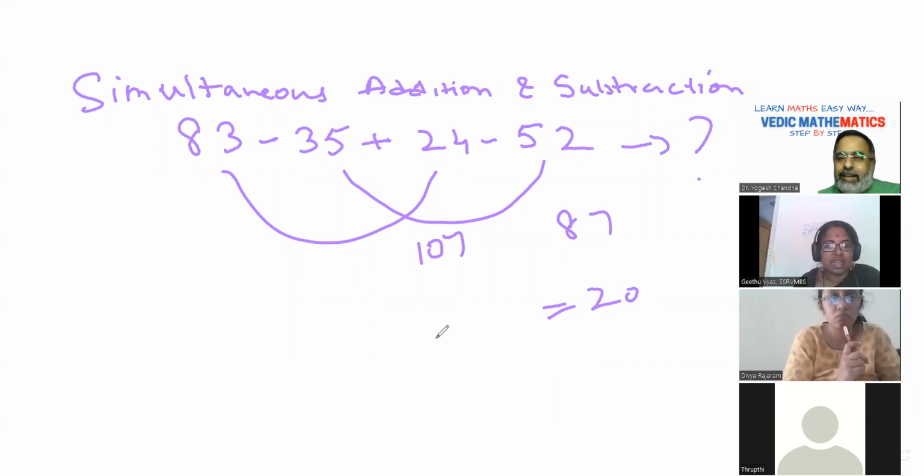Ma'am, our focus is always on time saving. See, maths everybody knows. But what happens in competition exams, whatever we know, we have to solve it more quickly so that we can attempt more and more questions. Focus is only on one thing, the number of questions, and that is possible if we speed up ourselves. How can we speed up here? What concept should we use? Complementary, sir. Complementary numbers.